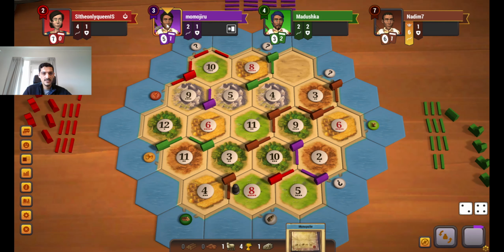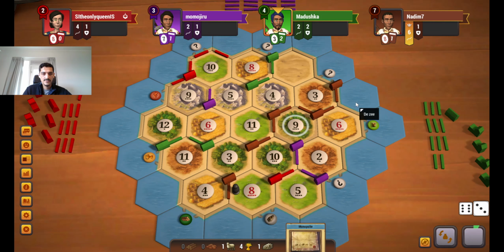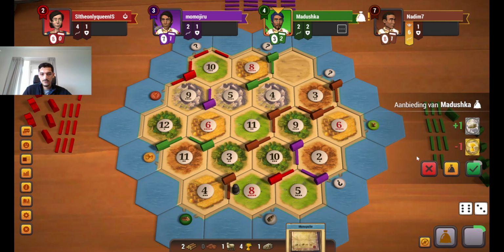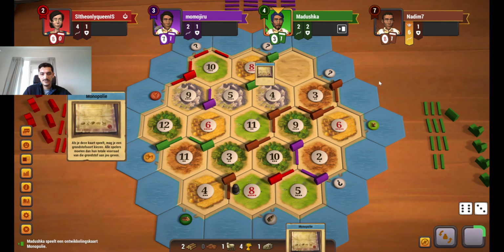So do you have a city here? No, just a development card. I think that's smart by purple. Maybe I have to wait until there is a city. Okay, but there is some ore right now. And I definitely want to... Oh, you mono the wheat here? Yeah. Oh, but just... Okay, just for ore.